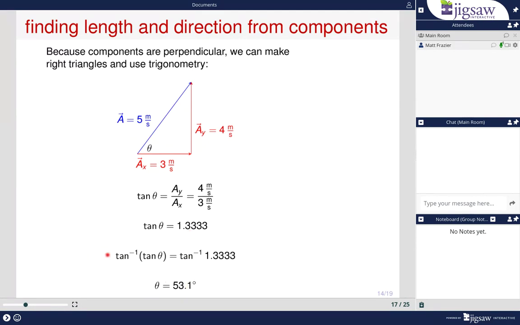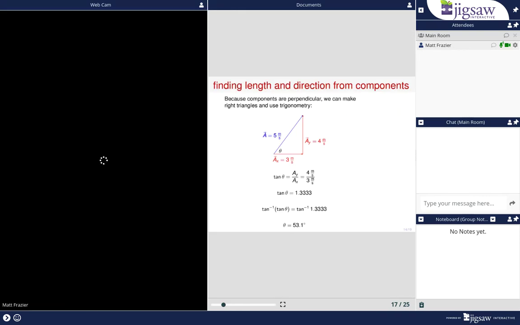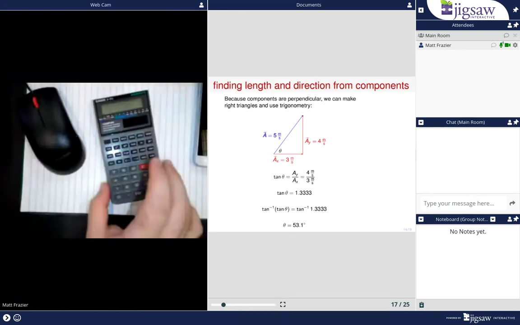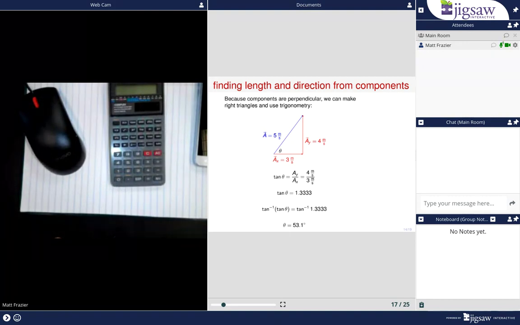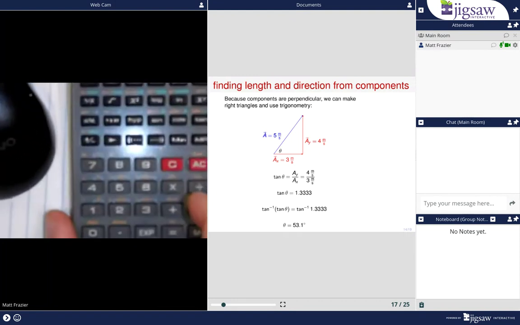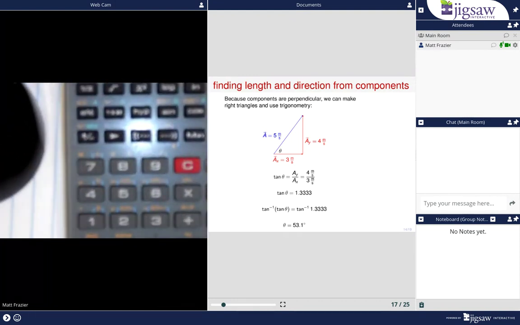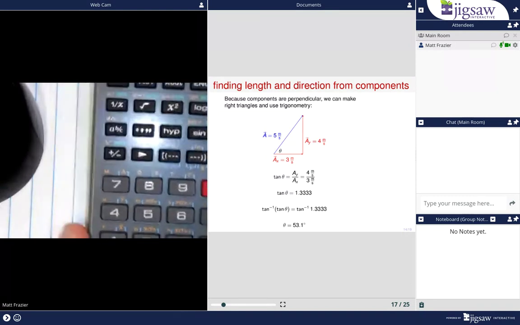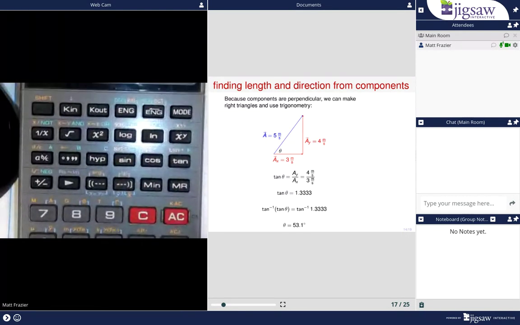We have to apply inverse tangent to both sides. And if you'll give me a second here, I do want to point out I'm not 100% prepared, but here we are. Let's see if I can get to something else. Here comes the webcam. Here is my calculator. Now, I wanted to talk about this because I want to focus it. There we go. I'm seeing this kind of mirror image.